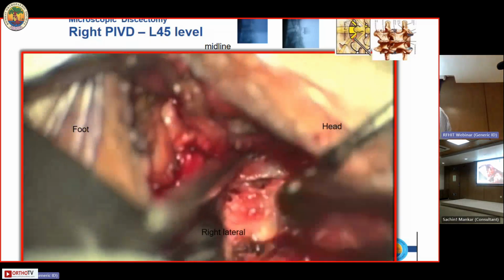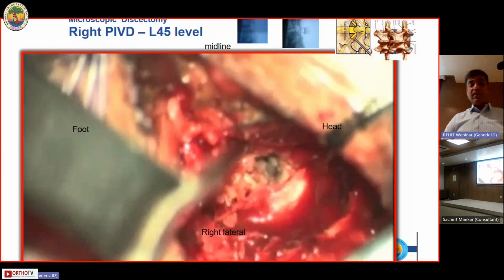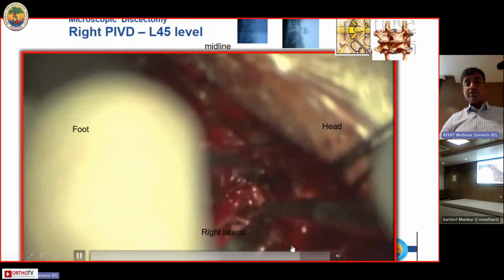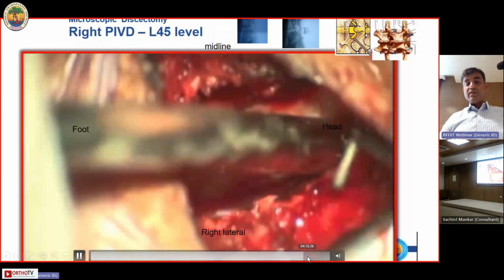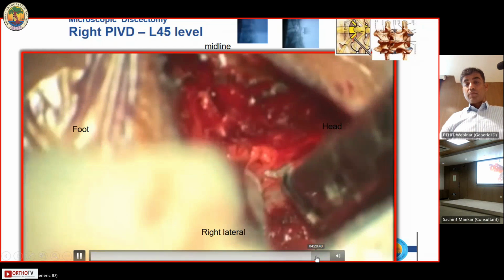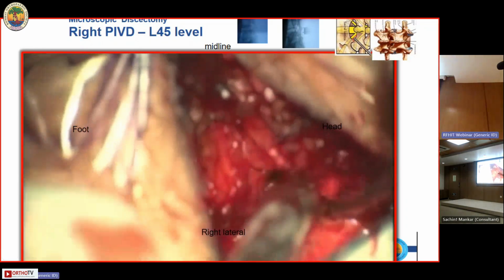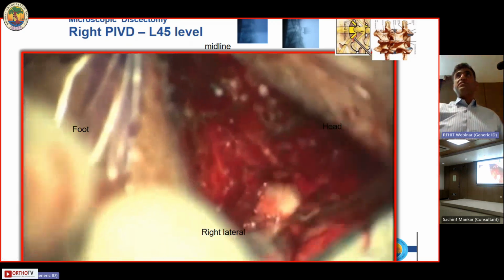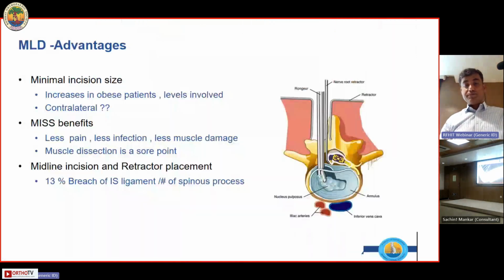However, even with this, you can actually do a contralateral decompression using the same retractor if there is a contralateral facet cyst or a stenosis on the opposite side. And the nerve hook then palpates, the nerve root just falls back, your patties come out. And this is just a view that you can actually go on dorsal surface of the dural sac to reach the opposite side if there is a lumbar canal stenosis, to actually see the opposite side as well.